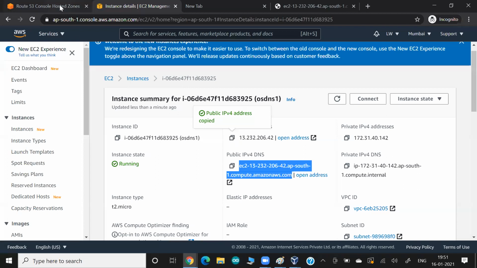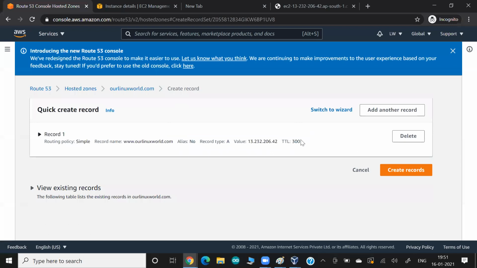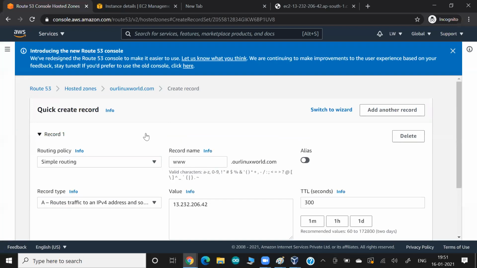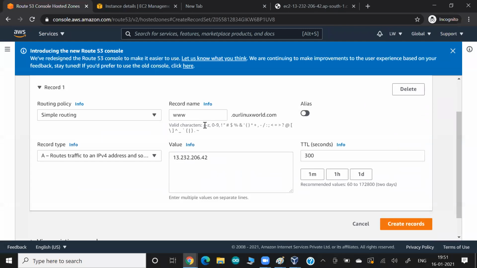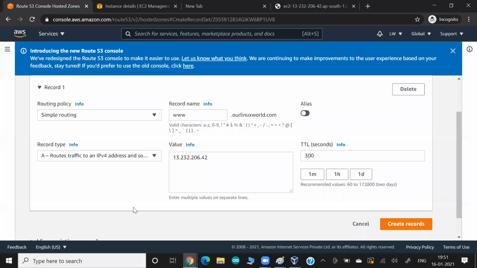Okay, for this I purchased my domain, and in my domain here I'm giving the name. Let me give some realistic name here, www. You can give any name. One minute. So it means anybody who comes to www.rlinuxworld.com, my DNS will resolve this name into the IP. And because you're converting the name into the IP, that is the reason it is called type A. See here, record type called A. There are a lot of different kinds of types available, but this type is called A type. That's all.